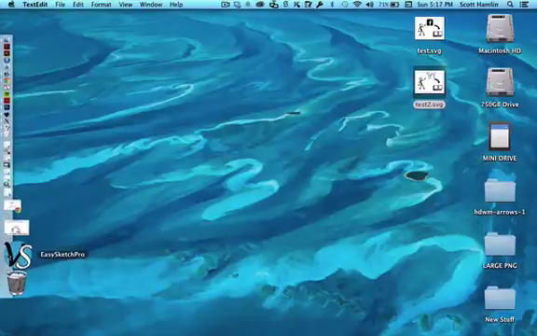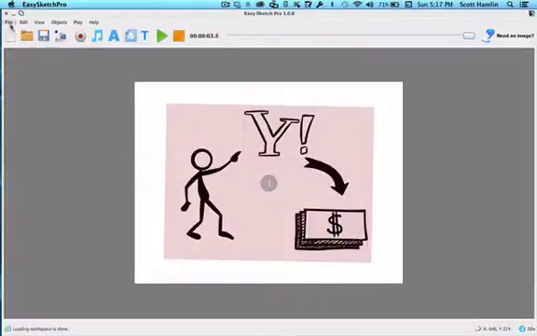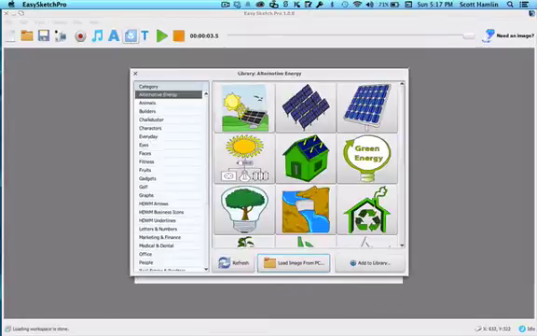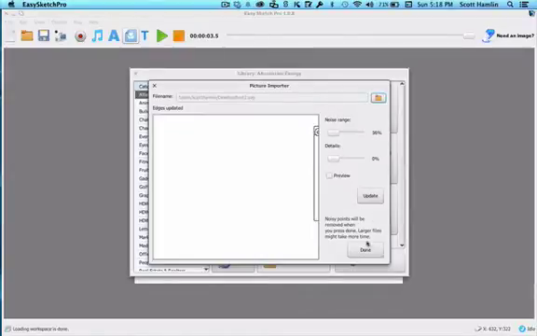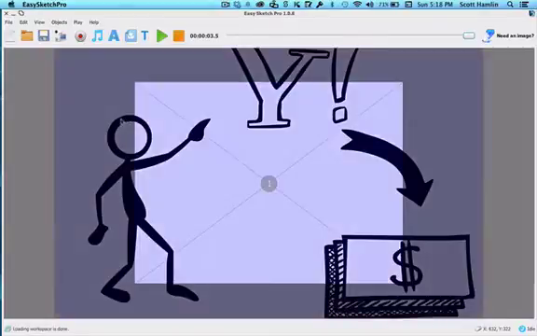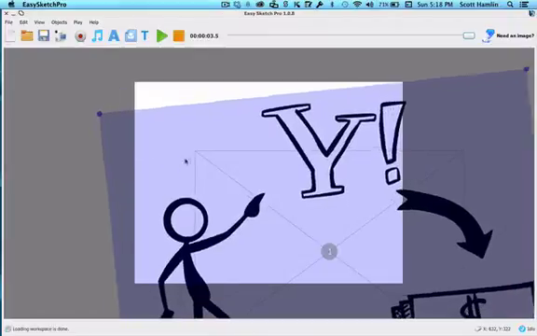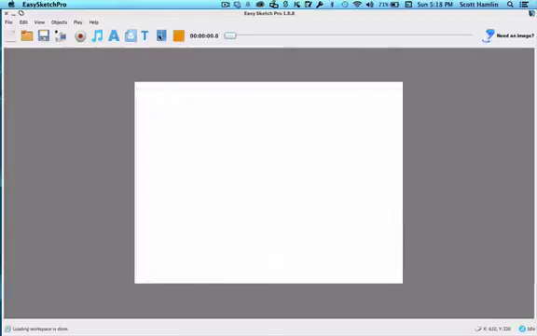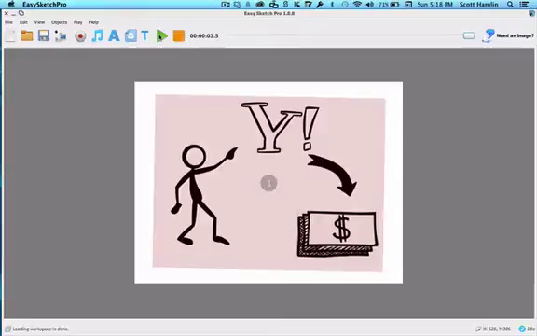I'm going to go back into EasySketchPro now and get this bigger. It's come up with a new document, and I don't want to save that. Now we'll import that, and do that second one there. And done. We'll delete that, and double click into it. You can see already that it's not there anymore. There's no box. And if I play that, it's going to draw that really cool, and there's not going to be an extra tedious box there.